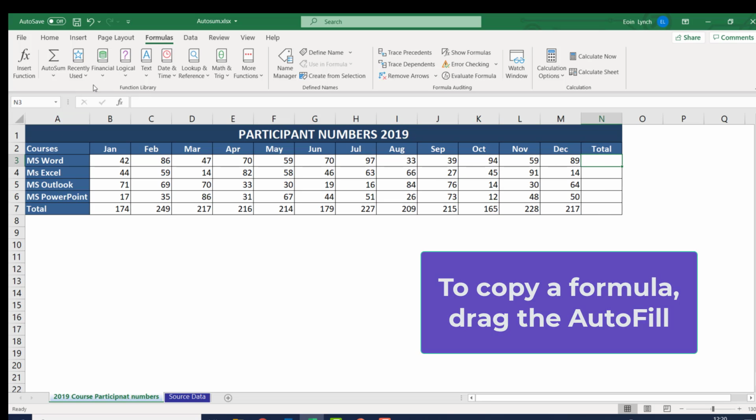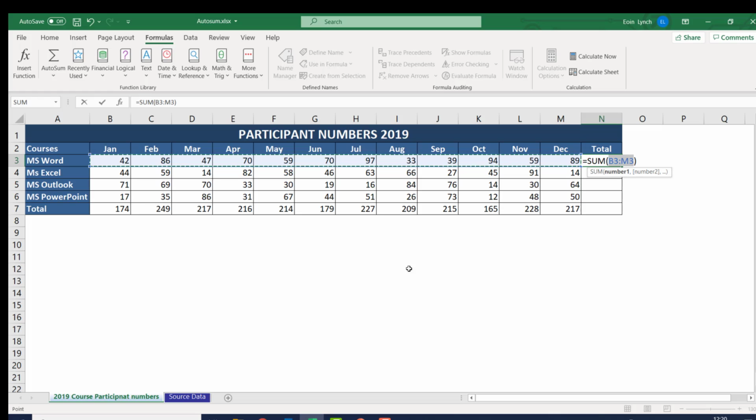If I come over here, I can do the same thing. Autosum, look, equals sum B3 to M3. By the way, you can also do this if I highlight the individual values, then where I want the total to appear, and then hit the Autosum button. Look what it does. It gives me the total, so it doesn't give me the formula first. I prefer when I'm doing these sorts of things to actually see the formula. Is that correct? B4 to M4? Yes, it is. I hit the enter key, and guess what? I can use my autofill then to copy it down.